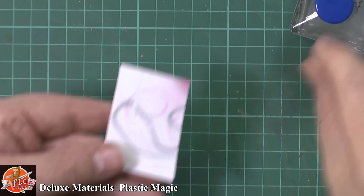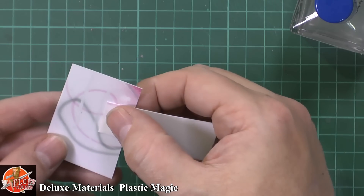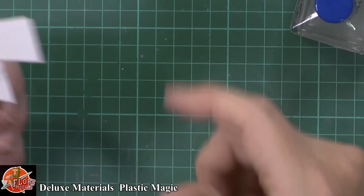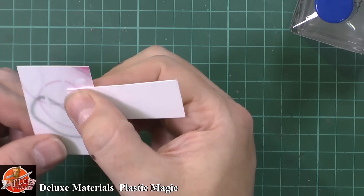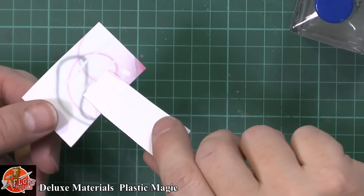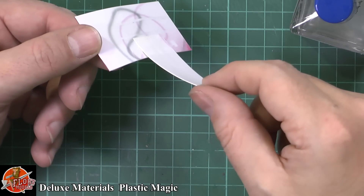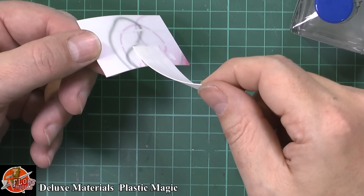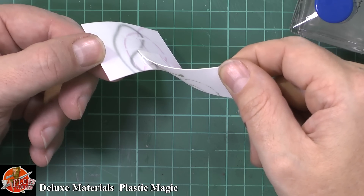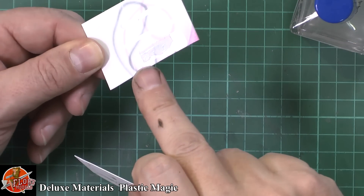That's not to say it doesn't have any power, because you can put a little bit on there, get your part, stick it down — it is a weld action. It will grip, it will bite, it will hold, no problem at all. And if we just give this a minute and give it a bit of a pull — you can probably see how much this is bending — really good bite on there. You see, it's starting to rip now, but I am really pulling this, properly pulling it. It's got good weld action, you can see how it's gripping down in there.